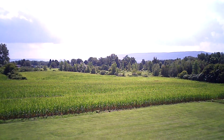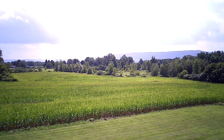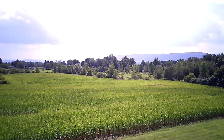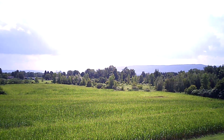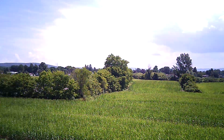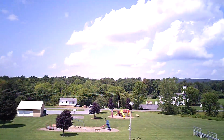So we're sending it out here. FPV is getting a little sketchy, it's staticky, but I can still see what I'm shooting. So we're heading out away from us here. Oof, man, the bees are out here today. Maybe they're attracted to the FPV signal or something. So it's out there, I got it just sitting. Let's turn it around towards us, me. You guys are at home, I'm standing here in the field.